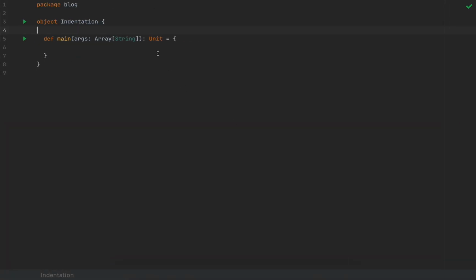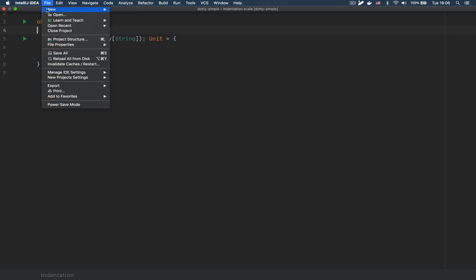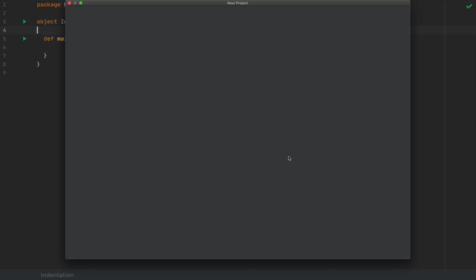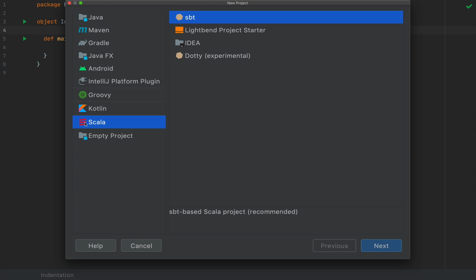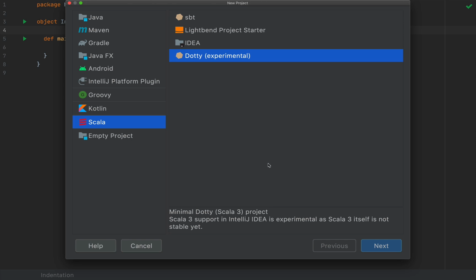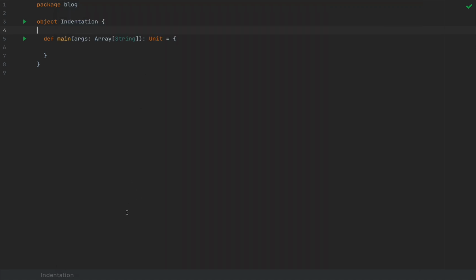So let me get back to my code editor, and I have here a small Dotty application that I've built with IntelliJ IDEA. In the latest version of IntelliJ IDEA, you have the experimental support for Dotty, which is the pre-Scala 3.0 release. You can go to File, New Project if you want to create one of these projects yourself, and you can select Scala on the left-hand side if you have the Scala plugin installed, and Dotty on the right-hand side. And then you can follow the rest of the wizard steps as you would on a Scala 2 project. And here I have a plain object with a main method just in case we need to test anything.